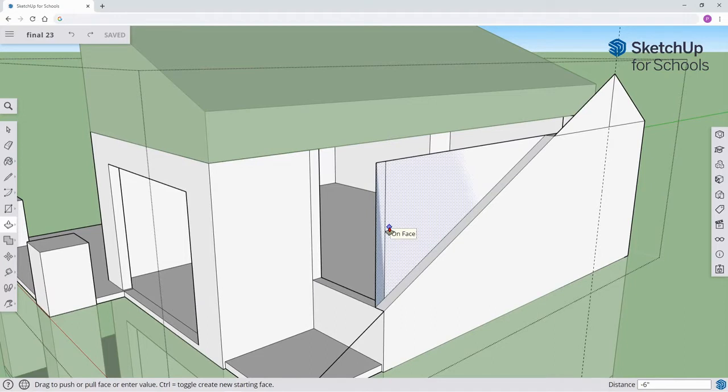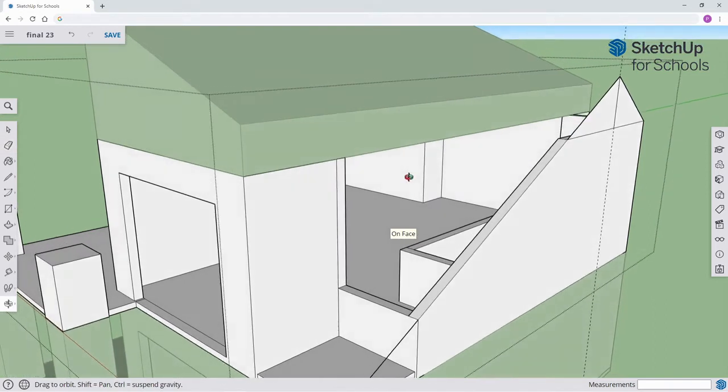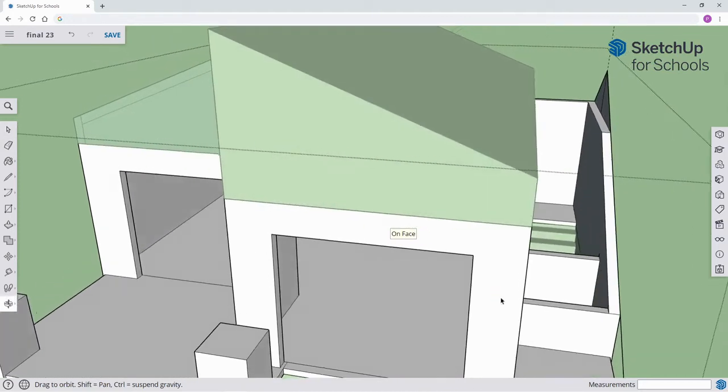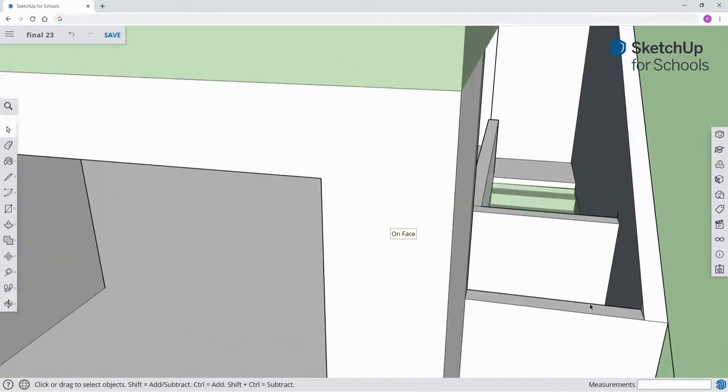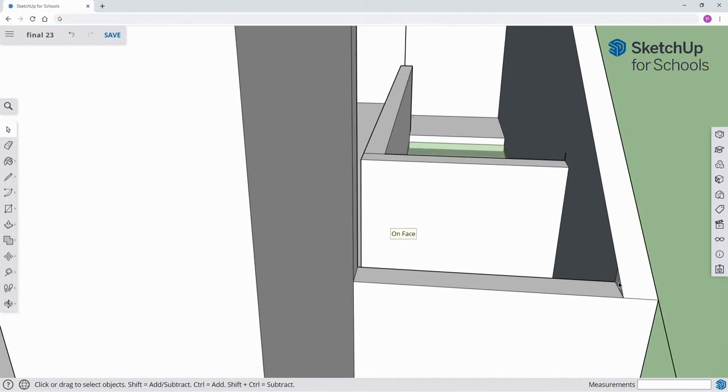Push, pull. Clean up with the eraser. That looks good. Orbit, take a look around. Let's finish off this edge.